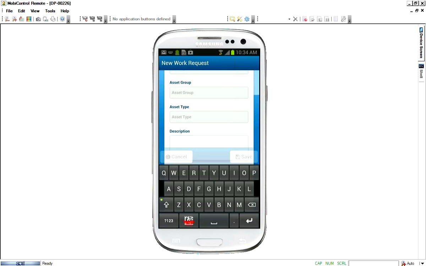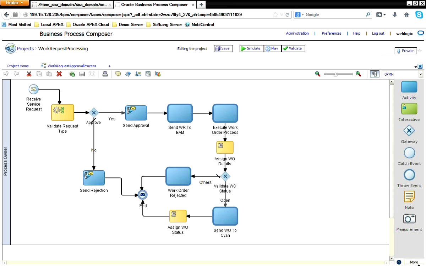I'm going to enter a description for my work request. So I want to indicate that the engine trouble light turned on. And then I'm going to indicate the work request type.